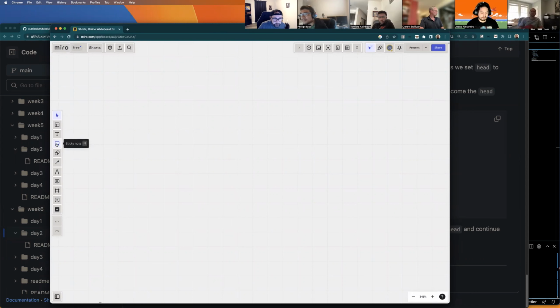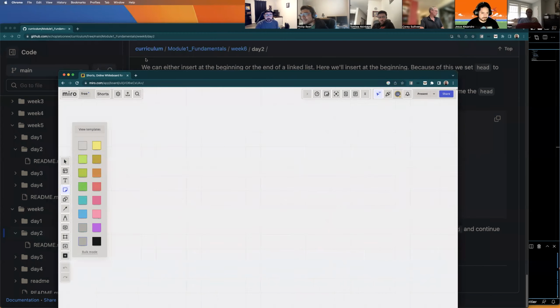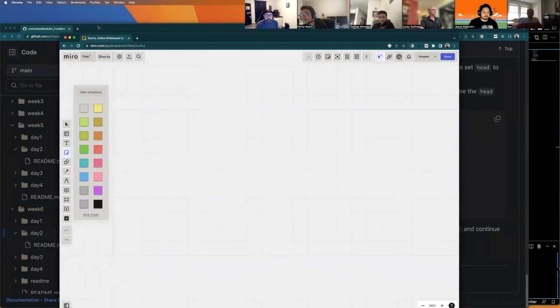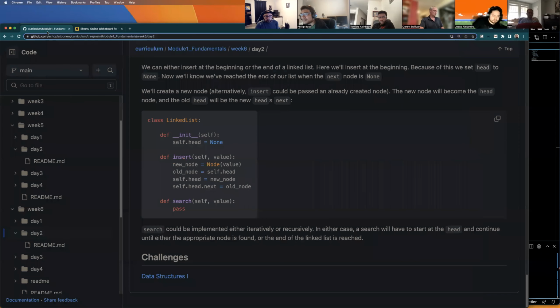What is a good way to explain this? When I'm doing this insert function here, it needs a node. Either it creates a node itself or I pass in a node.